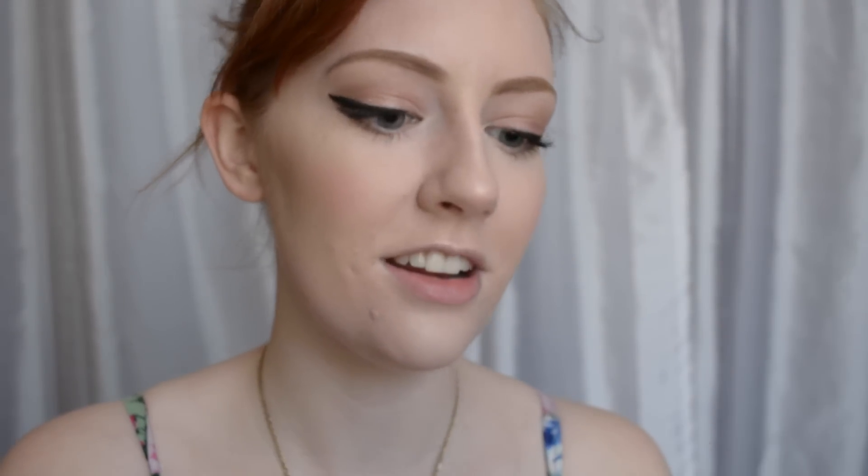Now we're going to do some powder to set it. I've got my big fluffy brush — tap it in there and sweep it. I don't want too much. Look up again. This isn't going to give you any of that crazy flashback you might have seen on the internet — it makes everybody look crazy. Usually that comes from using too much powder or using powder with specific ingredients in it.